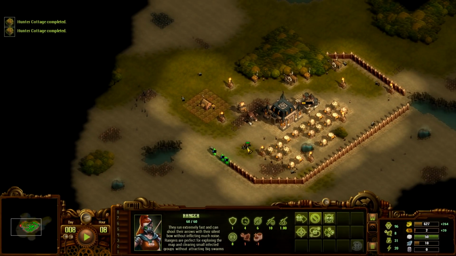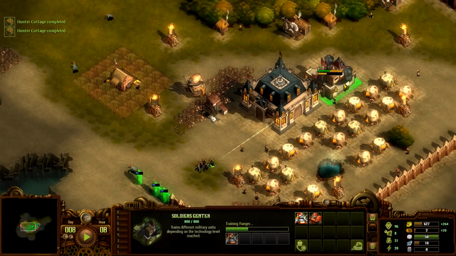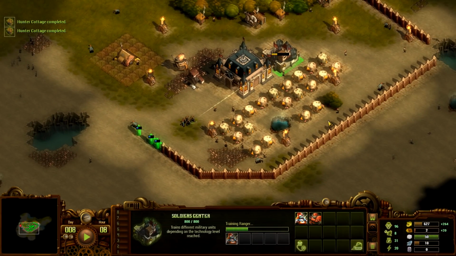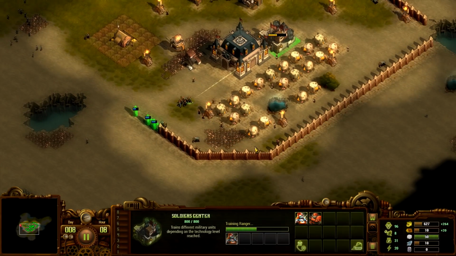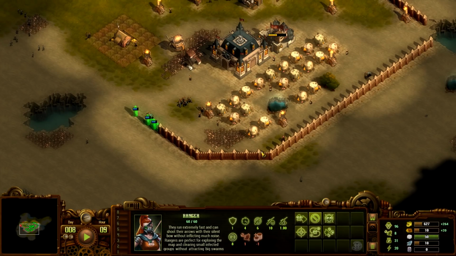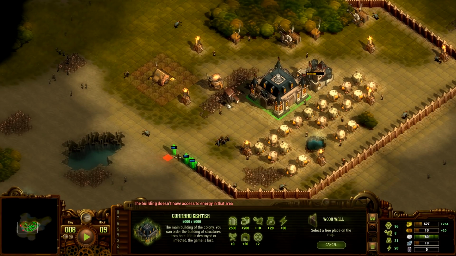How many rangers do we have right now? So we actually have 13, which is pretty good. We just can't leave the base yet. But soon I feel like, because we've got the walls at least, we can be a little bit more free with our patrol routes.